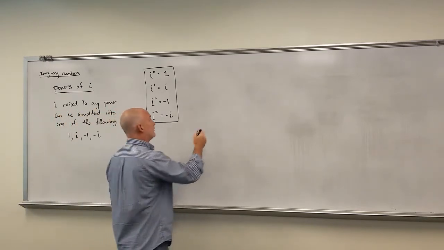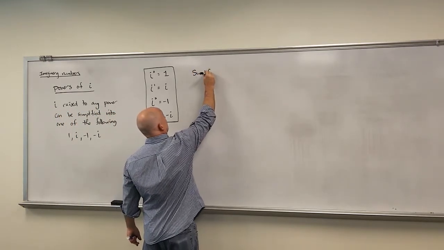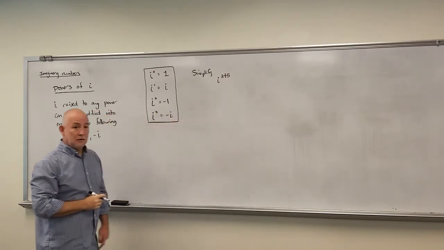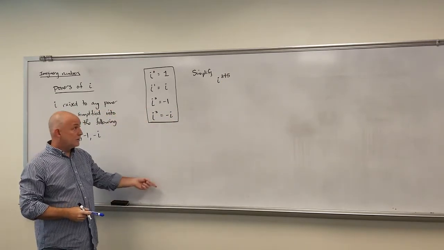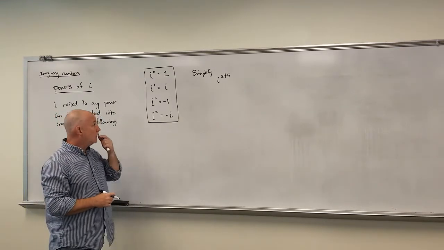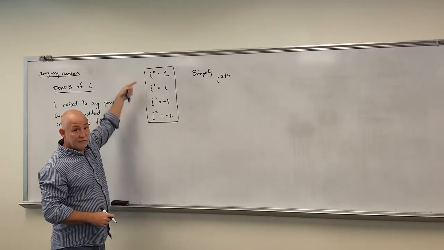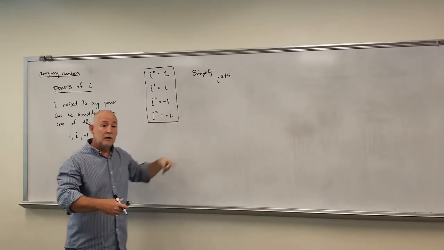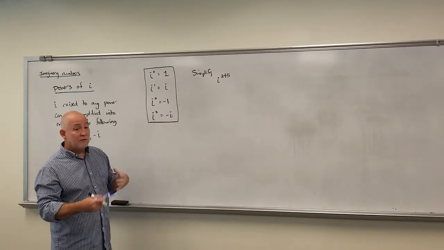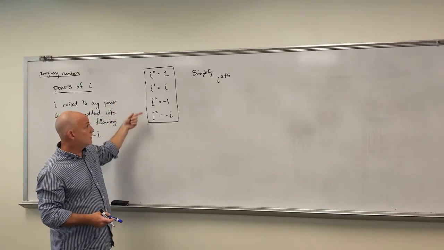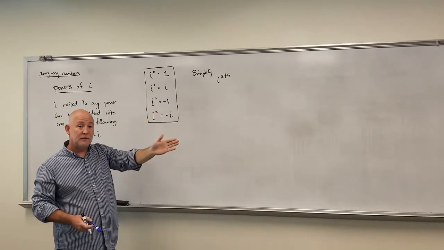All right, so how can we use this knowledge to help us figure out something like this? If I said simplify, what if I said i raised to the 245th power? Well, you could keep going on this table till you got to 245 and figure out what it is, but there's an easy way to do it. Notice that this pattern repeats itself every 4 powers. So all we got to do is figure out how many times 4 goes in here and then look at the remainder. Because when you divide by 4, the remainder has to either be 0, 1, 2, or 3, which means that'll be how many times we go past this pattern.